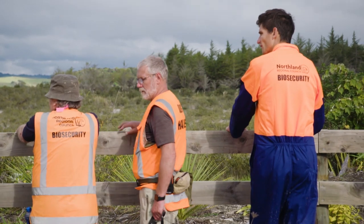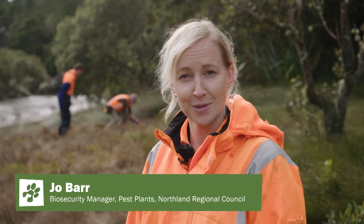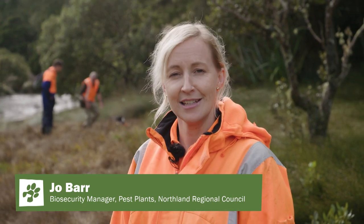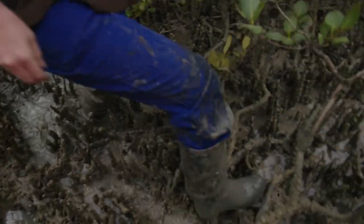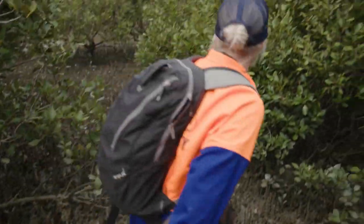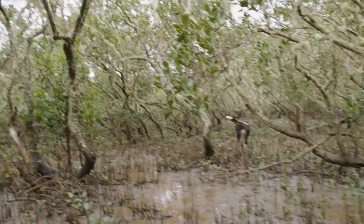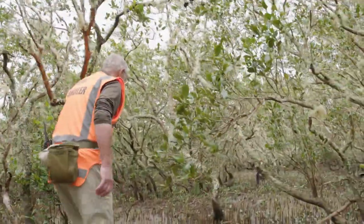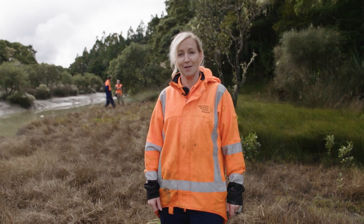Out here today in the beautiful Kaipara with our biosecurity team from Northern Regional Council to see what John and Wink can do in the hunt for Spartina. We've been battling Spartina in our estuaries for quite some time. It's a real threat to these beautiful places. It's a challenging environment to work in, and trying to spot it in different places is hard work, as is just getting around. And if John and Wink can help us to spot those places we don't know about it, then that's going to be hugely helpful to us.